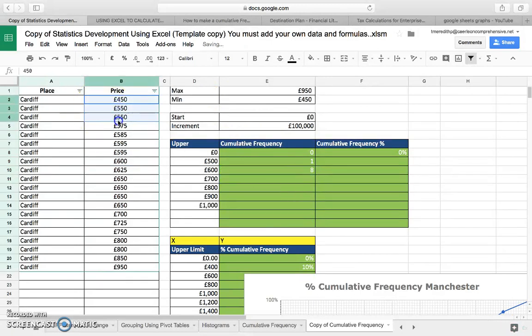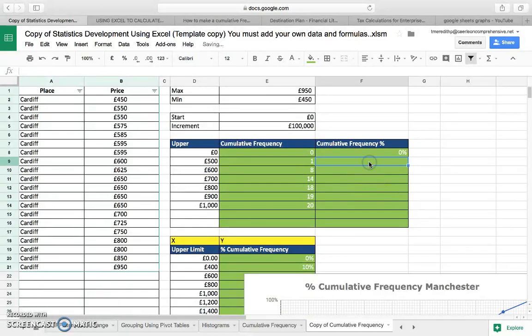How many have we got to 700? We've got 14. To 800, we've got 18, and then it's going to be, I think, 19 up to 900, yeah, and then 20 for the whole lot. And so we've got 20 to there.